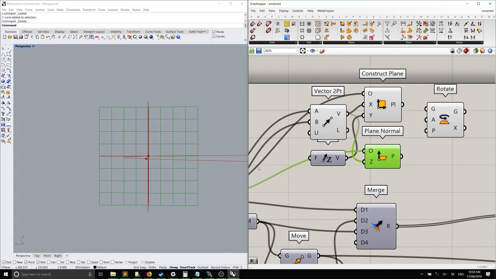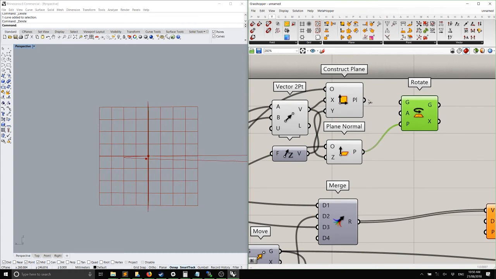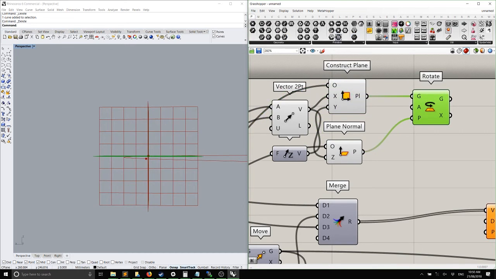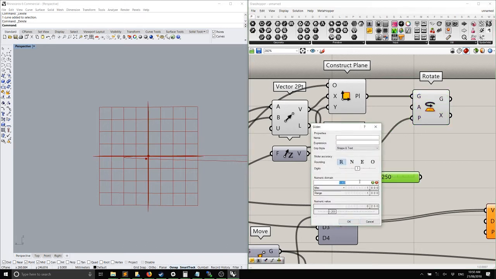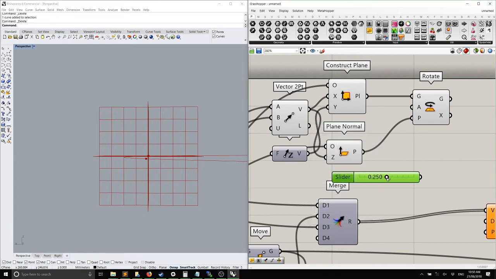So we're going to then place this plane as our rotation plane. We're going to rotate our constructed plane, and we're going to use a number to rotate. So what I'm going to do is put in minus 90 to 90 in my slider. So we can go either direction, minus 90 to 90.